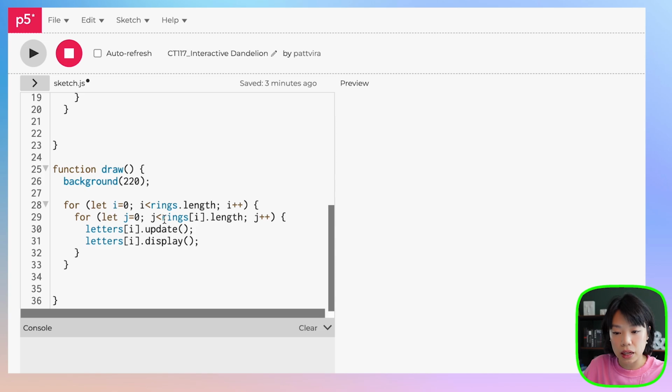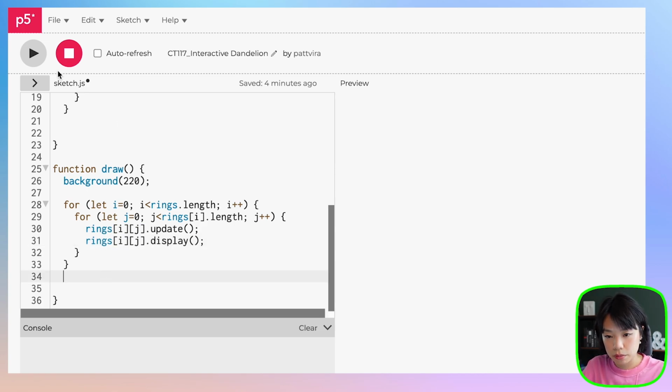But then in the inner loop, it goes from j equals 0 to j less than rings of i dot length. So this is going to be the number of objects inside the inner rings, and then j plus plus. And then here it will have to be rings of i and j dot update, and same thing for display.